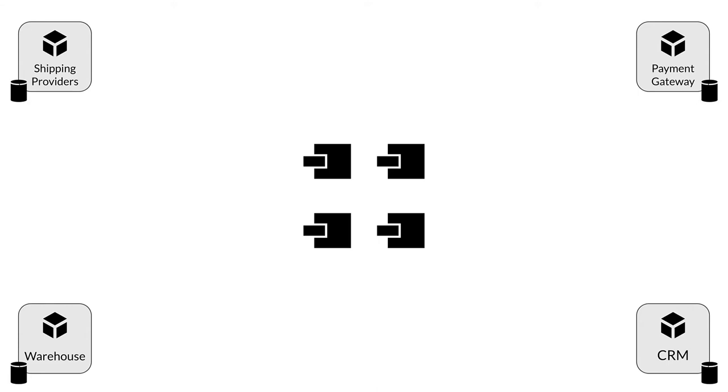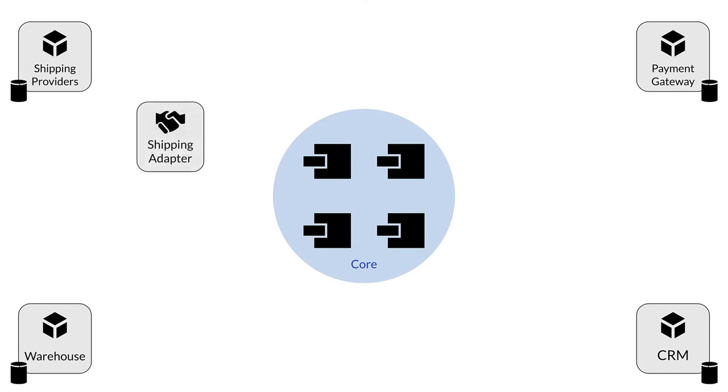The messaging endpoints in the center form your core system. To integrate with a shipping provider, for example, we can build a shipping adapter that's responsible for communicating with the core system using messaging and using HTTP to communicate with the external system. Much more than just translating messages into HTTP and back, the adapter can act as a transaction coordinator, enabling compensating behaviors to deal with failures in the HTTP service.